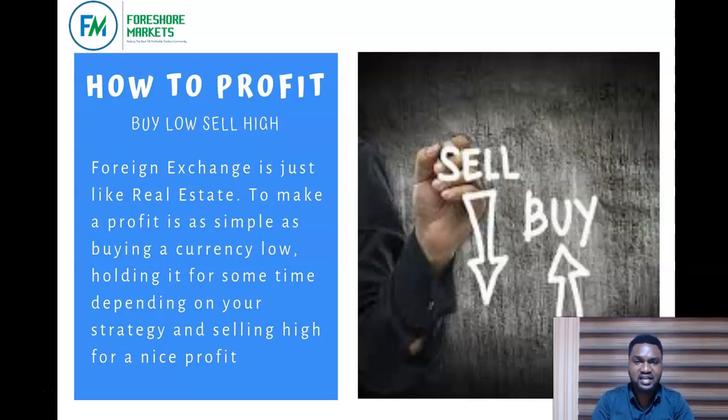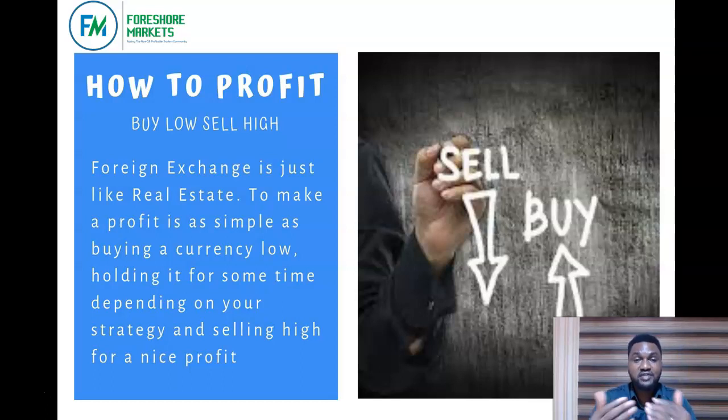So how exactly is a profit made? Let's look at practical and real life examples. First of all, you need to understand that there are two ways in which money is made in the financial market. One, money can be made in a rising market. Two, money can be made in a falling market. For this particular video, we're going to focus on how money is made in a rising market, and in the next video, we'll look at how money is made in a falling market.